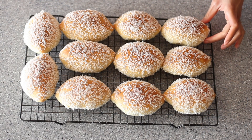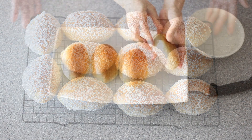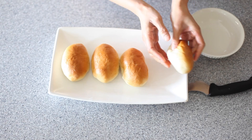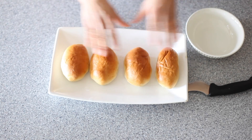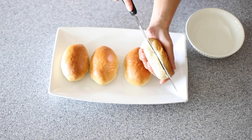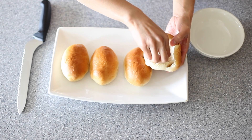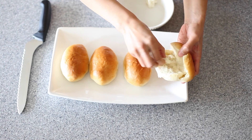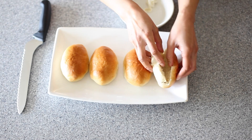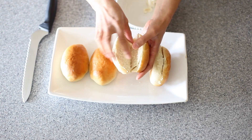Roll your buns around in the coconut flakes and they'll look just like this — very pretty and delicious. My kids hate coconut, which is why I have to show two different variations. These are so soft and yummy. I'm going to take my bread knife and show you how I'd serve it at a party or potluck — cut it not all the way down the middle, just enough to slice it open or tear it apart. I actually like to take out some of the dough on one side because it's just too much bread for me, though nothing goes to waste.